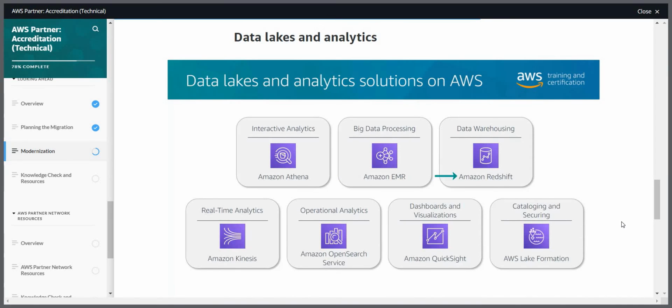For data warehousing, Amazon Redshift provides the ability to run complex analytic queries against petabytes of structured data and includes Redshift Spectrum that runs SQL queries directly against exabytes of structured or unstructured data in S3 without the need for unnecessary data movement. For real-time analytics, Amazon Kinesis makes it easy to collect, process, and analyze streaming data such as IoT telemetry data, application logs, and website clickstreams.